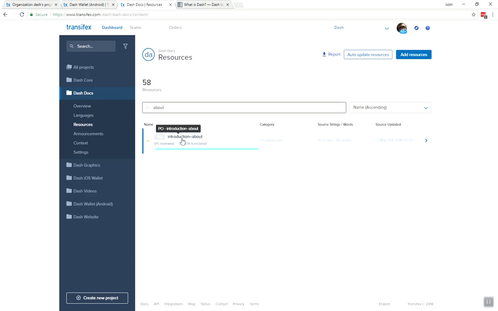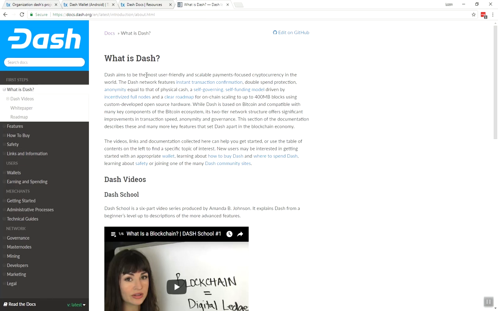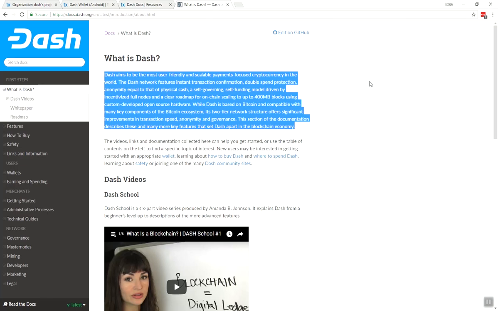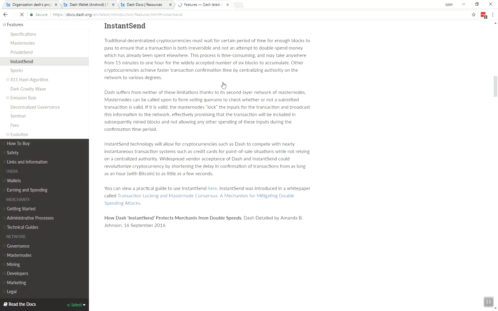is here on the left, and then there's 2 dashes and the word about, so you know what page you're working on there. If we just take a specific look at this page, you can see this first paragraph actually has quite a few links in here. So we have links to other parts of the documentation, links to the roadmap. This is actually a link to GitHub, so outside the documentation. Or we can click a link like instant transaction confirmation, which will jump us to the instant send documentation on a different page inside the Dash documentation.